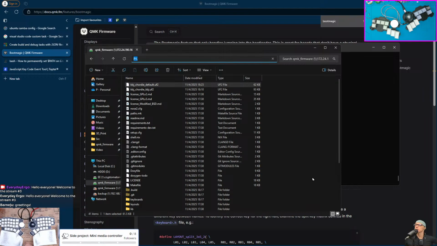I wonder if this might have something to do with the fact that it's connected through some USB hub. But since it can flash, it should be able to enter Bootmagic as well. I'm not quite sure. Hmm.